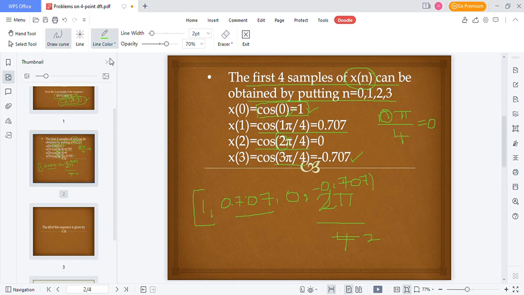Just a minute, I'll take another color. Yes, you did not get this directly. You have to substitute the value of n to get this. If you understand that particular part, and if you know the procedure for 4-point DFT, then you can do it easily. So that is why I told you these are procedure oriented, and you need to understand the procedure well, how it goes on. For each and every problem you are going to use the same procedure, but the values will change and you get a different resultant.